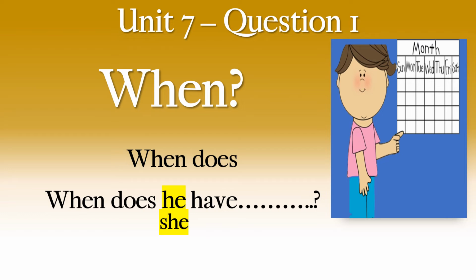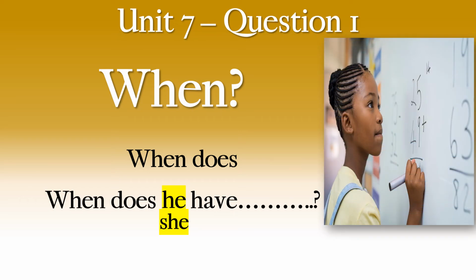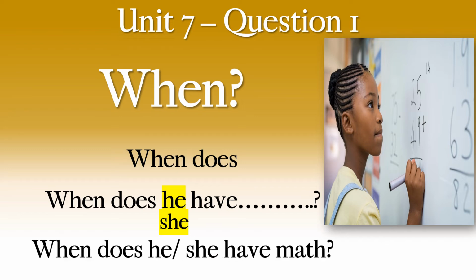We know this because we can see does. Our action is the same, have in the question. We do not change it to has because we have already changed do to does. We know we are talking about he and she because we have does first. So we don't need to change have. This is in the question. So, what is this girl doing? Yep, math. So the question is, when does he or she have math?